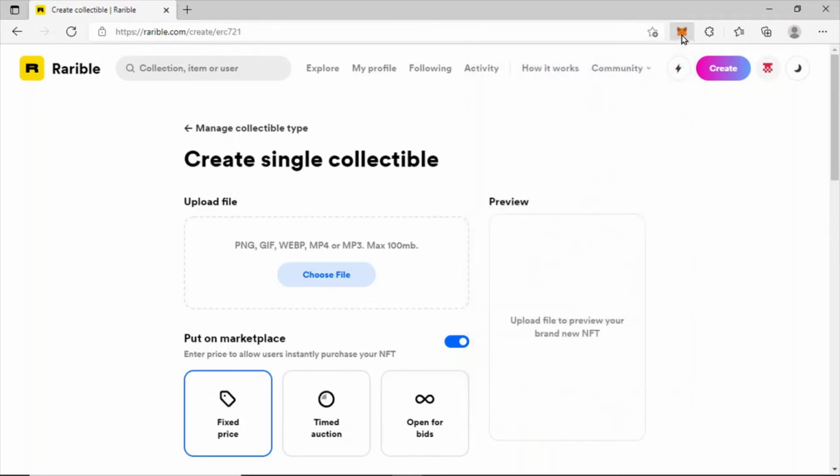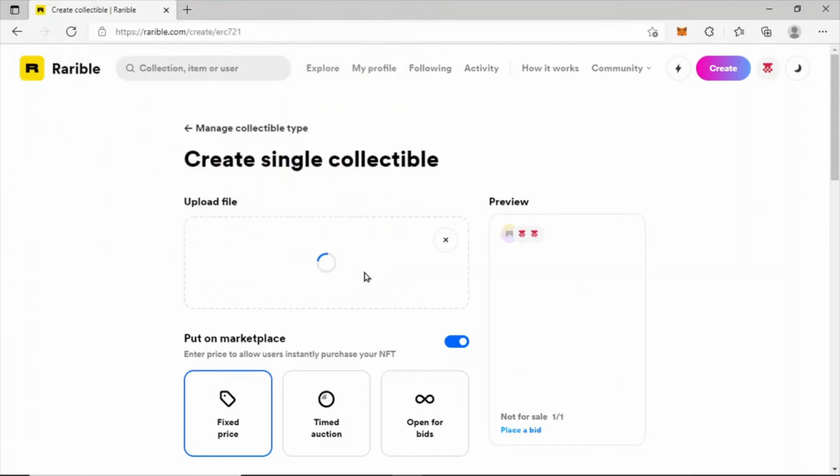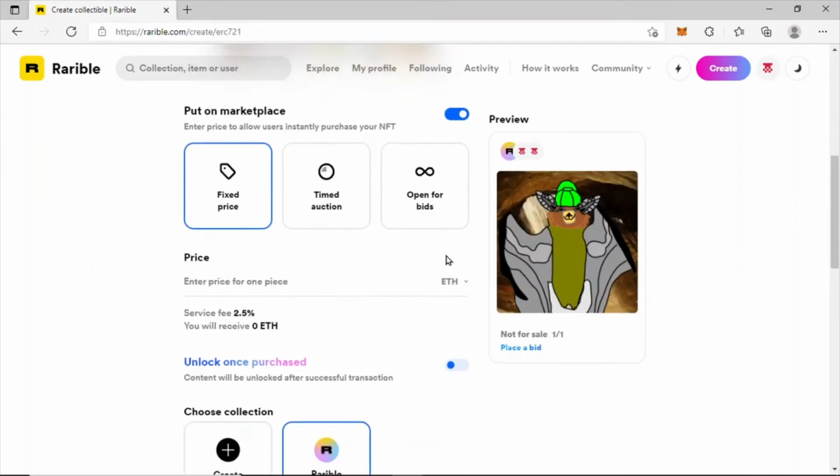So you create an account, connect your wallet to Rarible, and then you can upload your own files. So I'm going to choose file, and I'm going to go 390. Say open. You can set your price here.